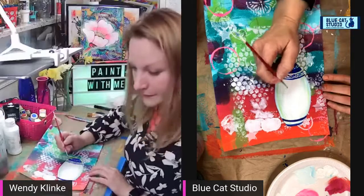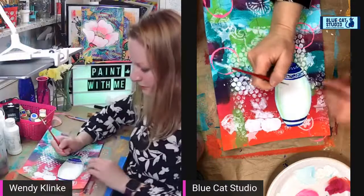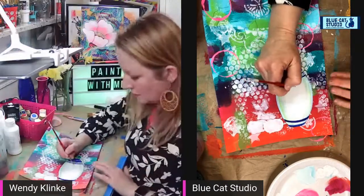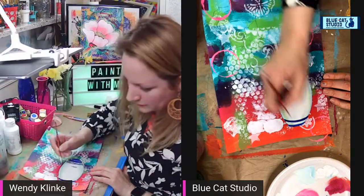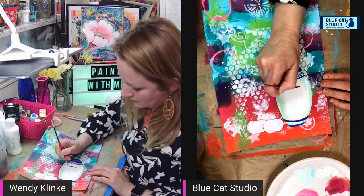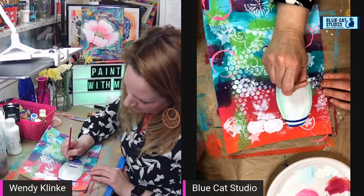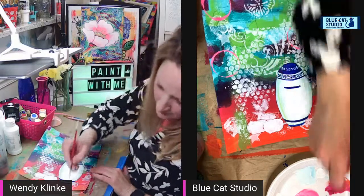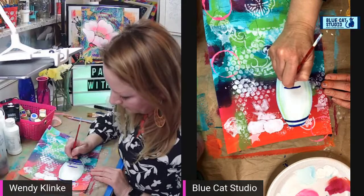Okay. Double happiness time. Let's do this. You can kind of find the middle. Here's the center section, and we're going to create it in this zone. So let's start with a line right here. Here's our main guy. And if you get a slight curve in it that kind of echoes the curve of the vase, awesome. If not, also okay.